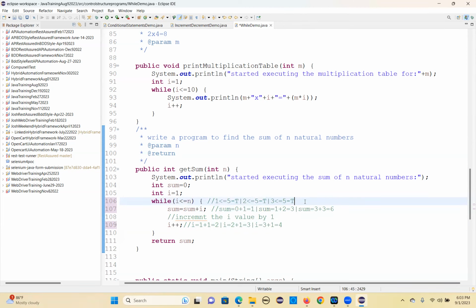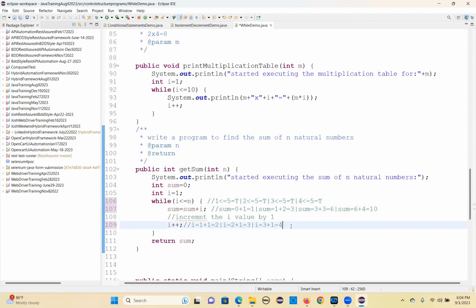Now it will go up, and i value 4, 4 less than or equal to 5, it's true. Comes inside. Sum equal to the current sum value 6 plus 4, it's 10.